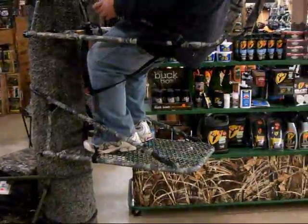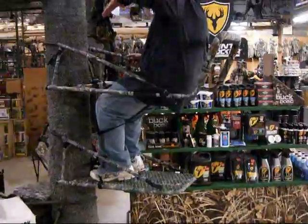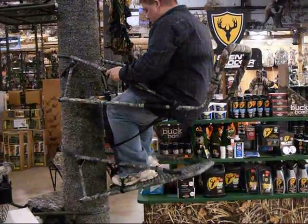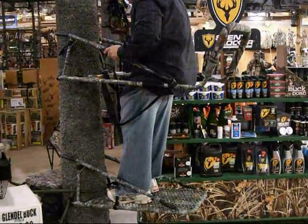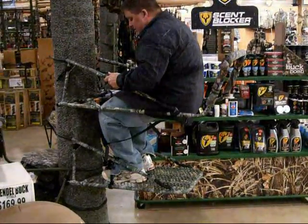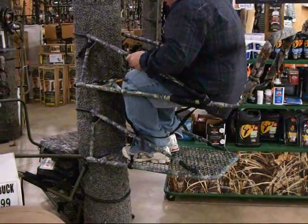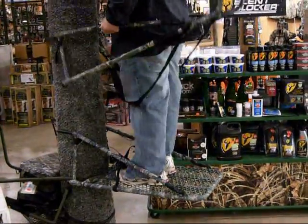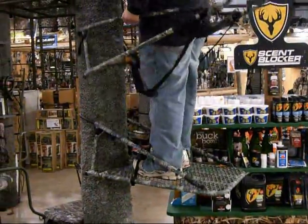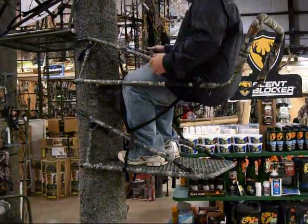To climb with a climbing tree stand, basically like any tree stand, it's a toe-to-heel lift. You lift your heel up, lift your toes up, drop weight back on the heel so it creates a wedge. So whether you're going to go down with it, you lift the heel up, come down, make a good solid step, fill your next spot, get into a nice sitting position, and go down again, or you want to climb up your tree, pull your legs up so you're nice and comfortable so they're kind of square. Set this guy. That's really simple to get up and down a tree.